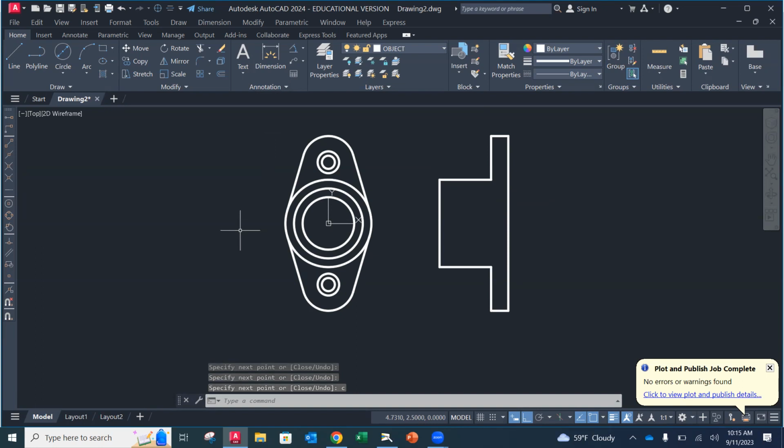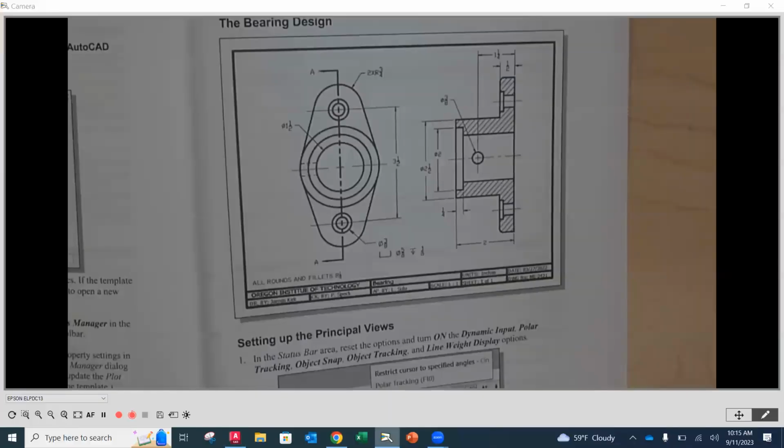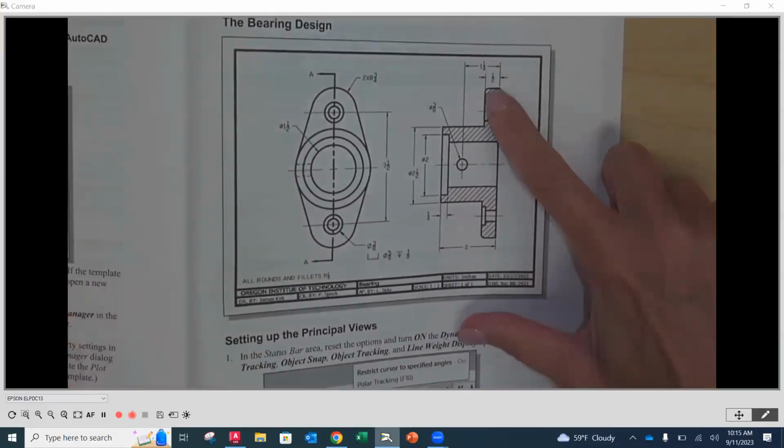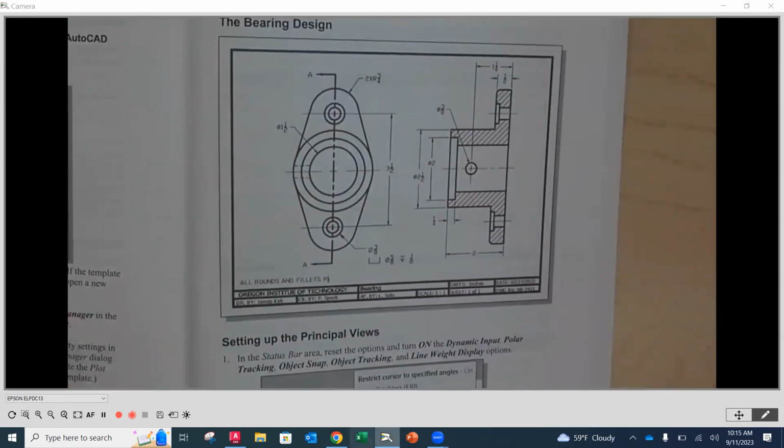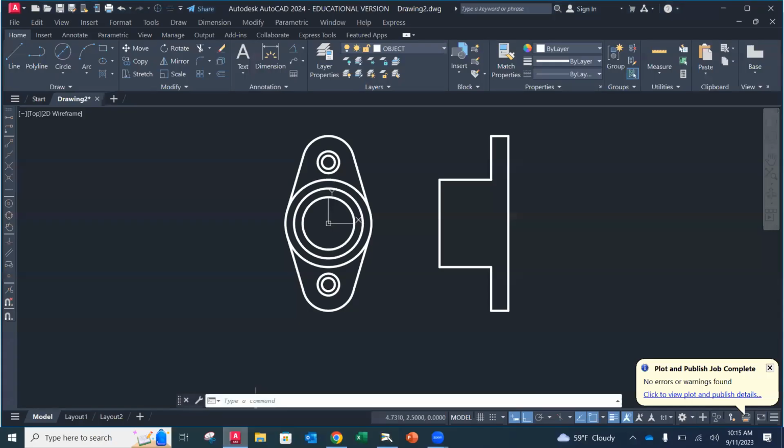So kind of a combination of the dynamic input and also using these snap lines. Or you can do the math and just put the numbers in as you go. Any questions so far? So we've got the outside. I will add right away the radiuses on those edges. So let's go back to AutoCAD. Otherwise, I'll forget about them for sure.